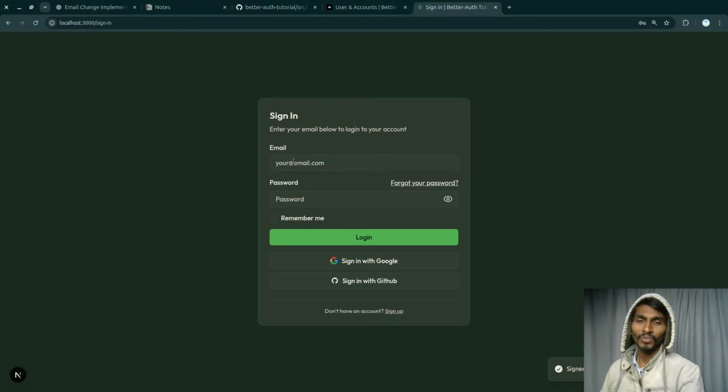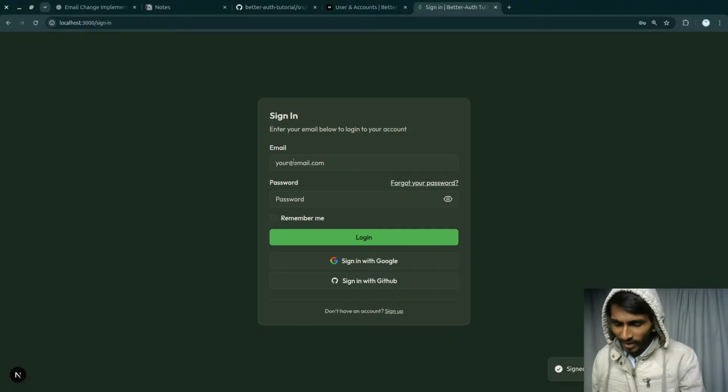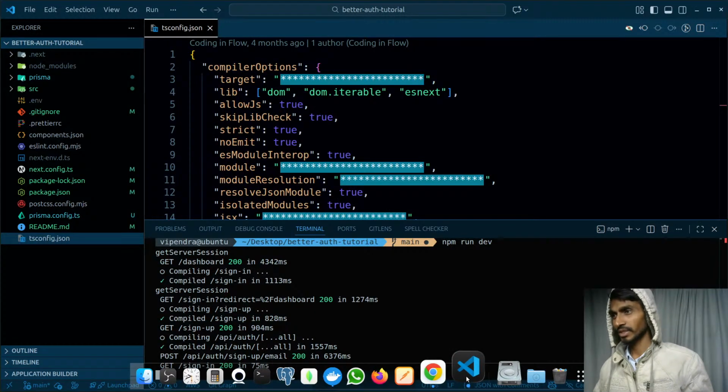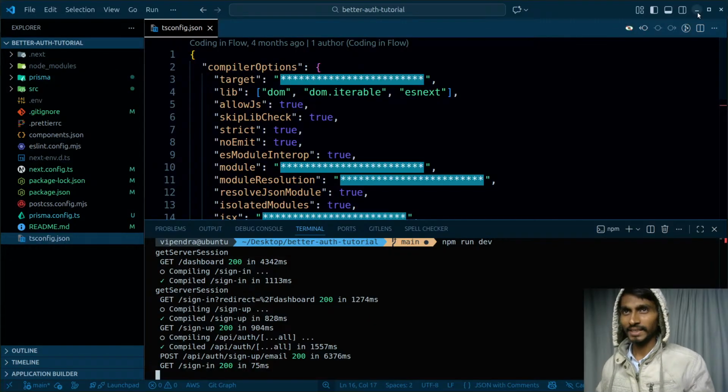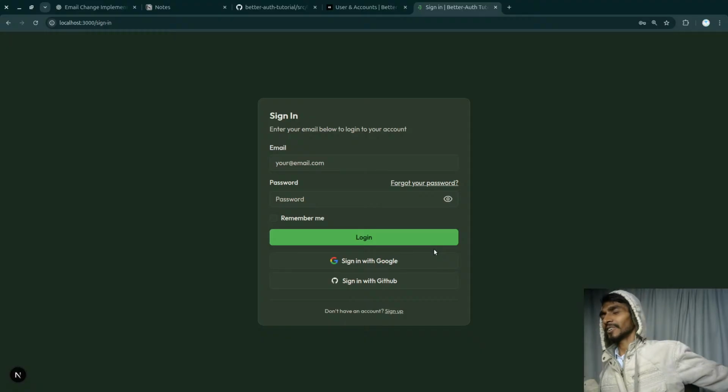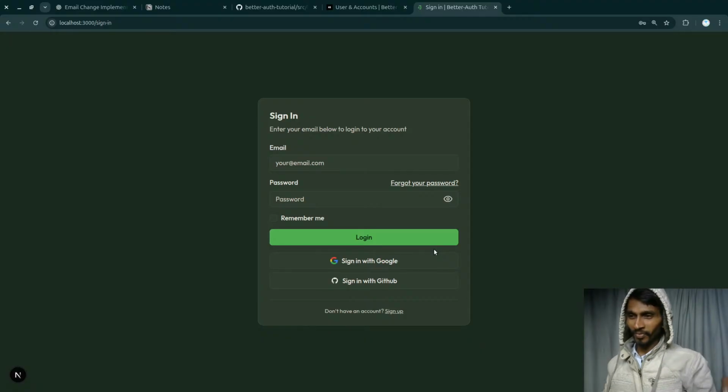Signed up. Okay, so ultimately caching was the problem. The .next cached folder cached the data that I actually had. Because of that, I was getting redirected to the dashboard page over and over, and I was trying to fix the error for no reason. The caching was the problem.